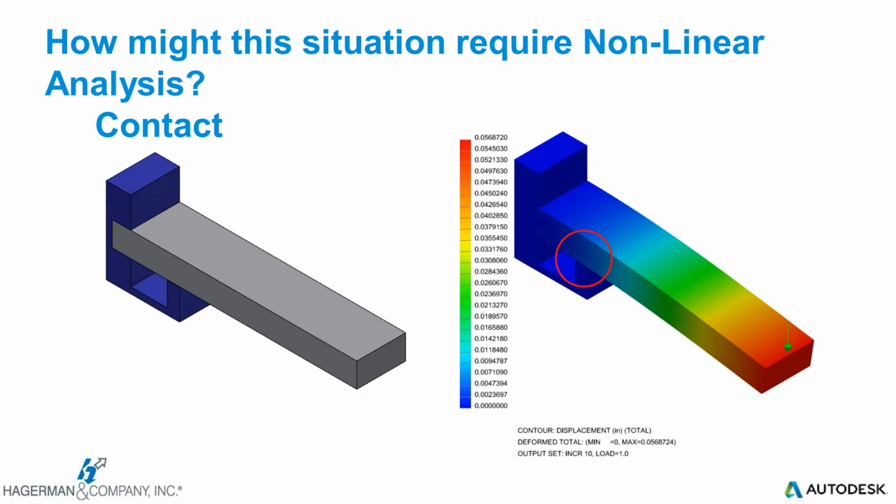And if we have time at the end of the day, or the end of the presentation, I do have this data set that I can open up and show what little minor changes needed to be made in order to make this function work. So contact is a definite proponent of a nonlinear scenario, and the big thing is, do the contact points change? And if the answer is yes, then a nonlinear scenario is the route you want to go.